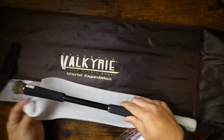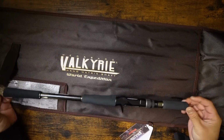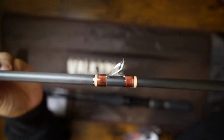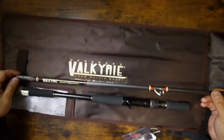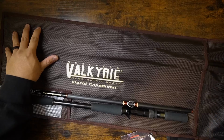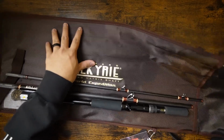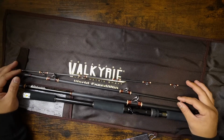But first of all, take all of this. Wow. Heck yeah! Woo! First, okay. So this is a 4 piece rod, by the way. Oh man, look at this. So this is the MEGABASS Valkyrie 78 Heavy. So 7 foot and 8 inches, coming with 4 pieces. Yes, sir. Looks sweet. Look at this.